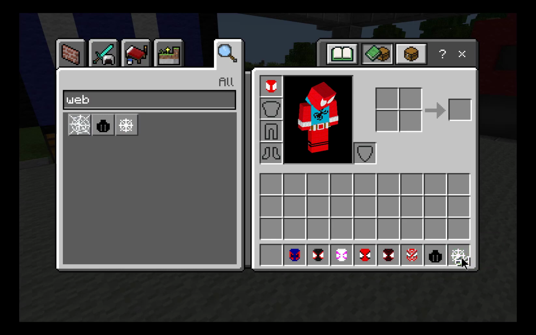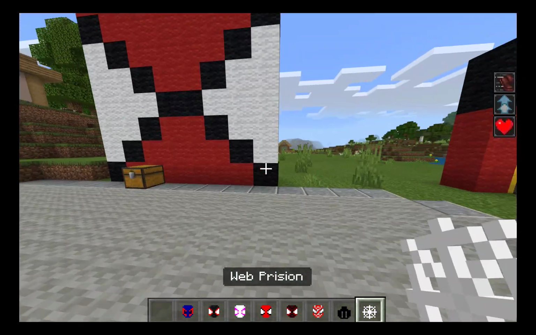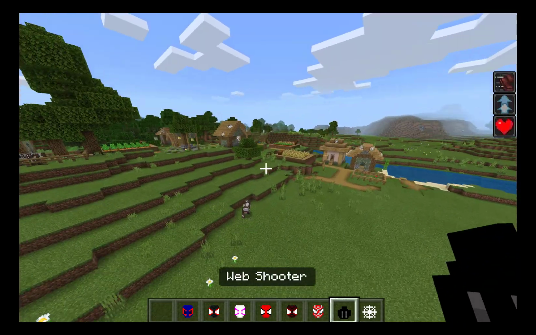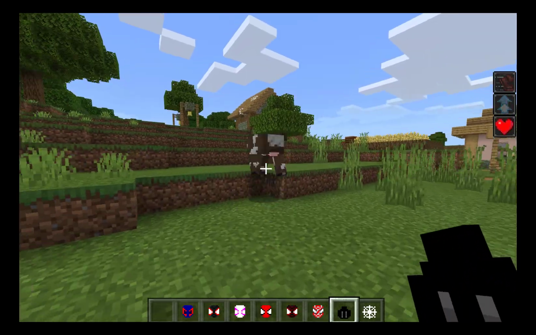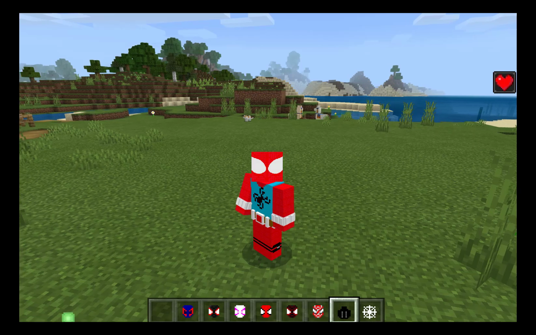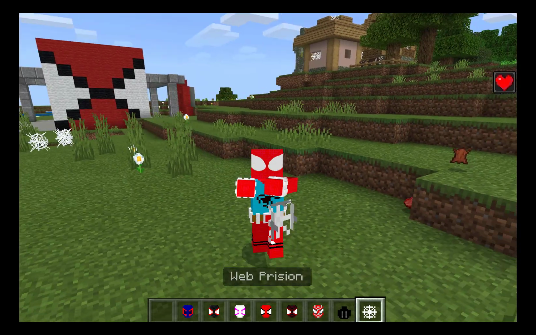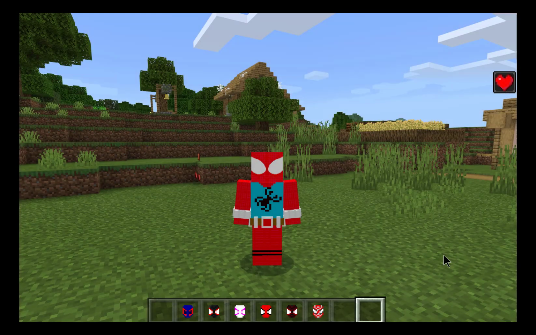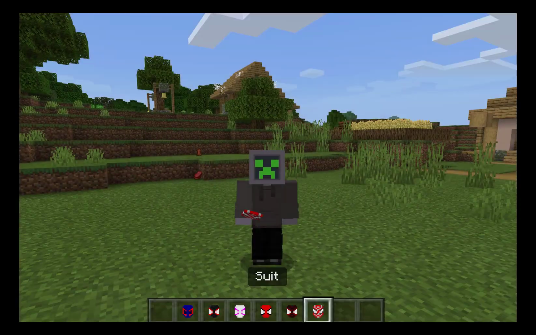What a web prison will do is simply, let's go over here. It will shoot cobwebs. I think it's pretty cool. This one shoots stuff at it like that. It's super deadly. I would also be kind of scared if that happened to me. You can't spam it, sadly, but I think it's still pretty cool overall. Get this out of the way.